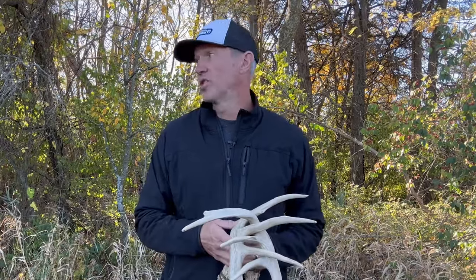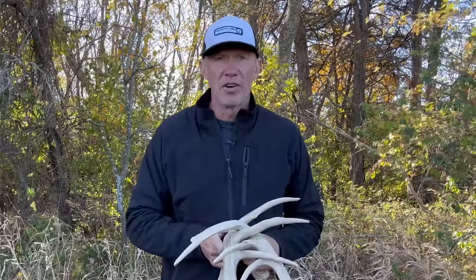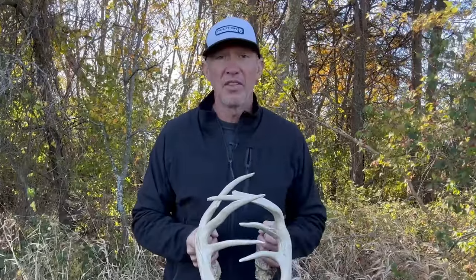Here's my method for rattling frequency. I get in my stand in the morning and wait for things to quiet down — making sure I can see and listen, and the coast is clear with no deer about to peg me. Then I'll do my rattling sequence. I normally rattle for about 30 seconds, and the whole time my head is on a swivel looking for any flash of hair. If you see a flash, dump the antlers and get ready — don't continue until they pop into an obvious clear location.